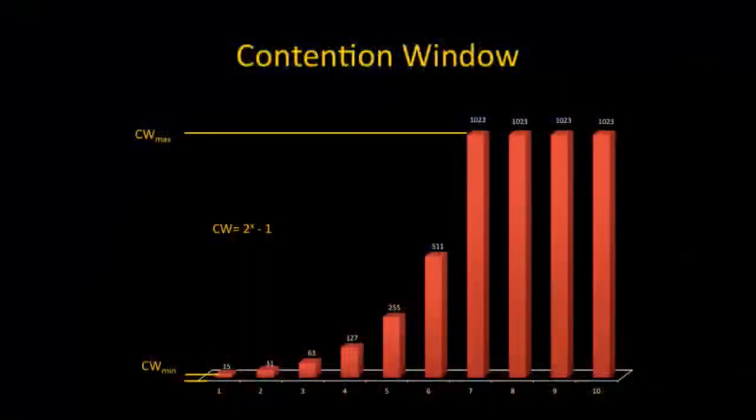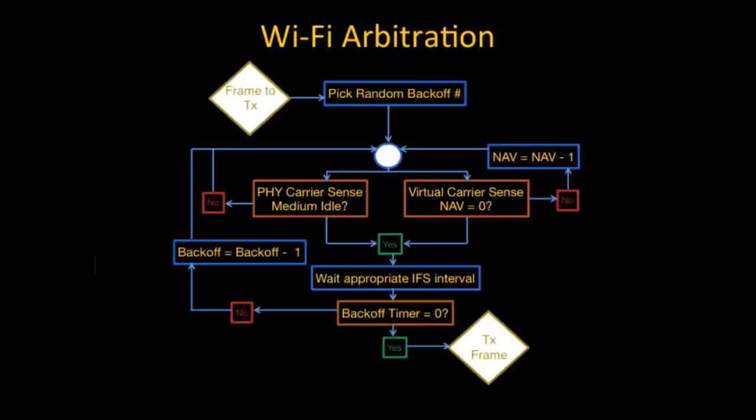There's also a concept of the contention window. In the OFDM technologies, so the A, the N, and the AC, they start off with a contention window minimum size of 15. If there is a collision, they'll increase that window all the way up to a giant contention window of 1023, where they'll pick a random number in that window and count down to 0. When that number counts down to 0, if their clear channel assessment is free and their network allocation vector has counted down to 0, they'll be able to transmit.